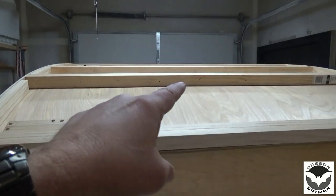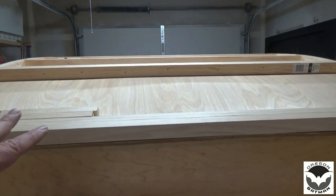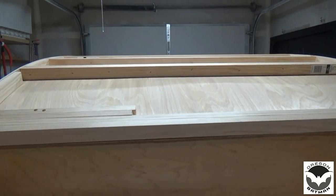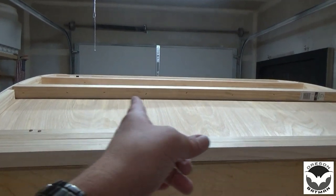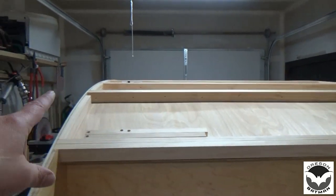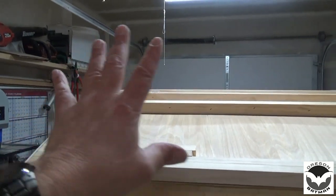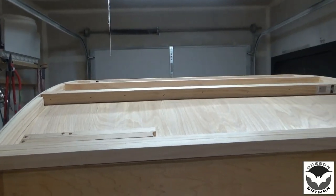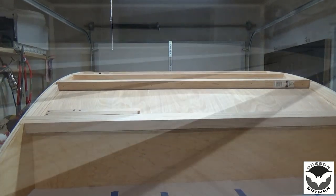anywhere. I know that when I installed this, I just used upholstery staples. They were like 5/8 inch depth, and if I go inside and pound on the top, this whole thing's going to come loose. But with these fastened to the side and the spars, that ceiling is going to be permanent. So I'm pretty confident with that and going to be happy with it.